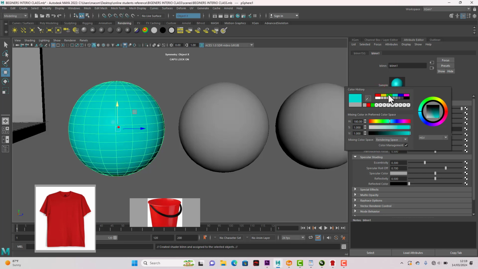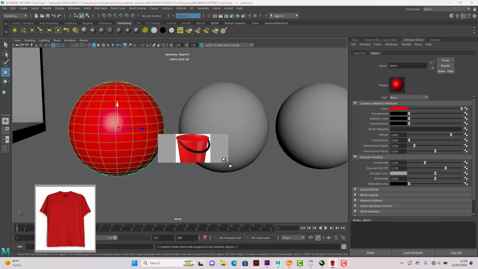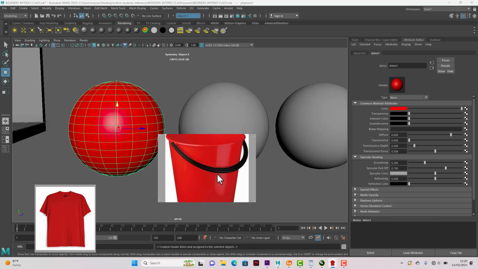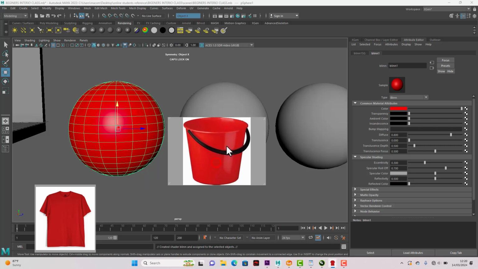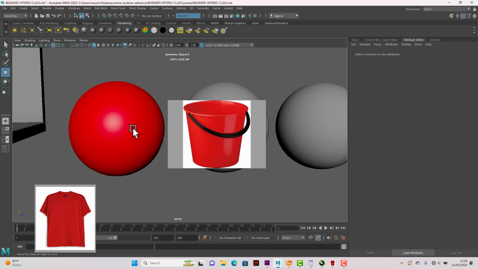All right, now I'm going to give this one red to show you something here, unlike this bucket. Now you can see the glossiness on this bucket. All right, and you can see the glossiness here.